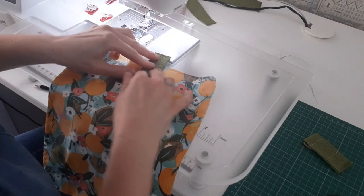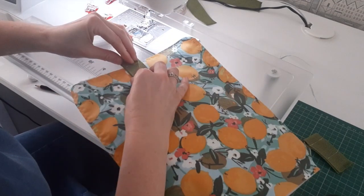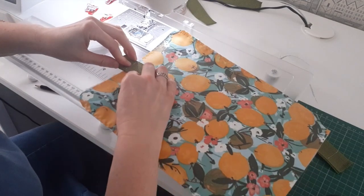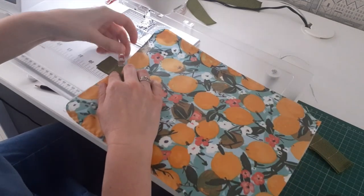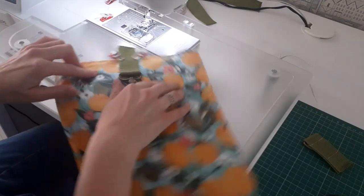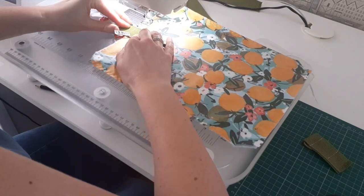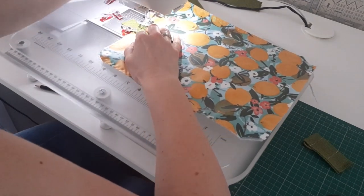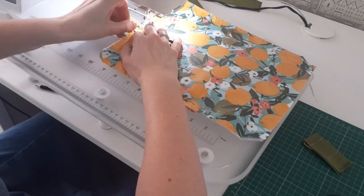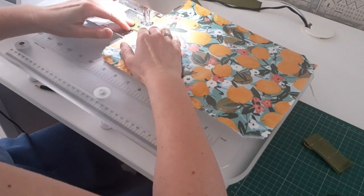and line up the 1 inch mark on the webbing to the raw edge of the flap. Clip it in place so the hook will be pointing towards the center of the flap. Make sure it's nice and centered, and then you can baste it in place within the seam allowance.